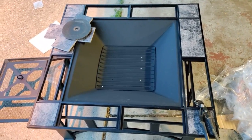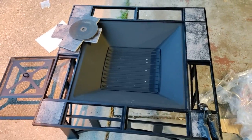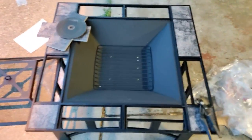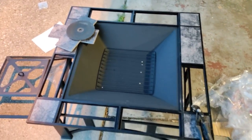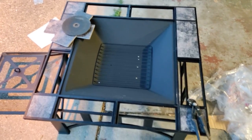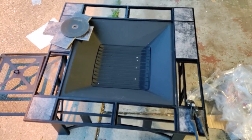Cheap Chinese piece of shit. Cannot get the rest of these tiles in here. I was thinking maybe light it up today, but it's kind of windy and it's late anyway, so part 2 will be grinding this down and doing a final light. So, gone as far as I can for now.